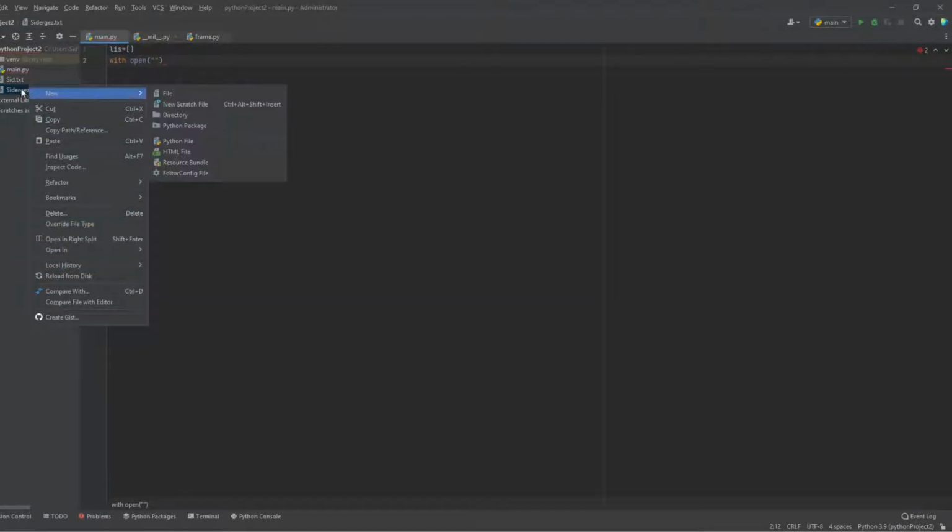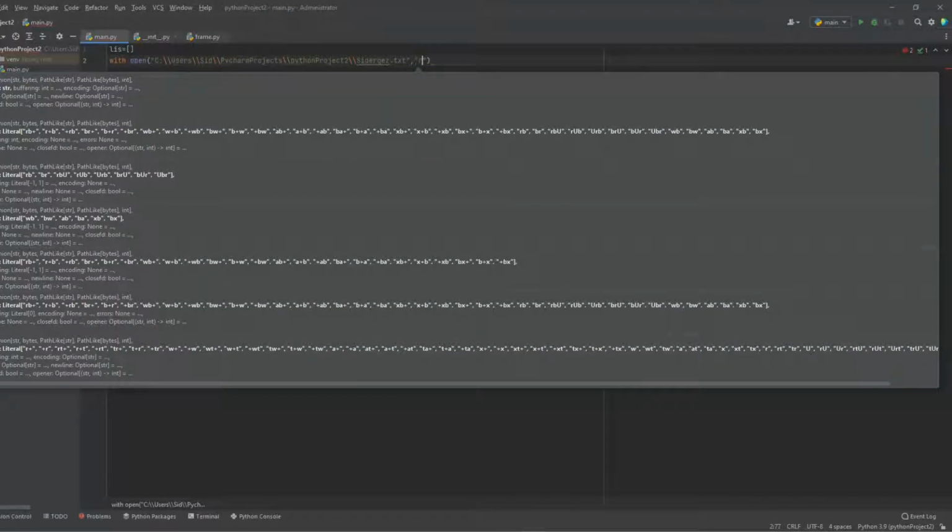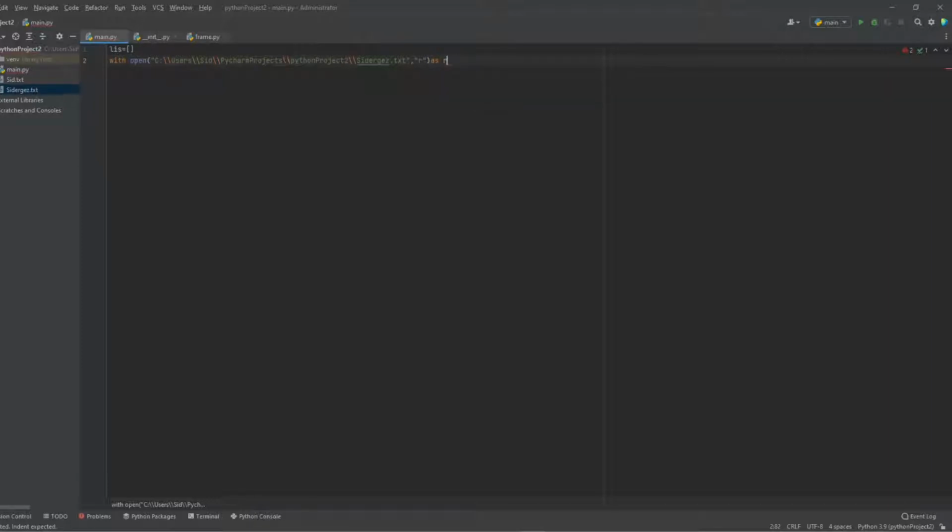For that, I would go into this copy path, absolute path. I'm gonna paste it in here, and I'm going to make changes within this path, because it would not be able to understand what we have written unless we type it in each and every time. So this is the path, and I'm just going to say open it as r. This is gonna read this txt file, and I'm gonna iterate for every line in this txt file.